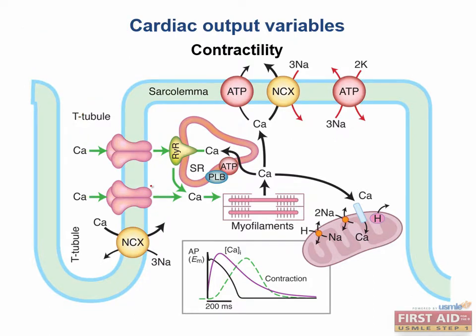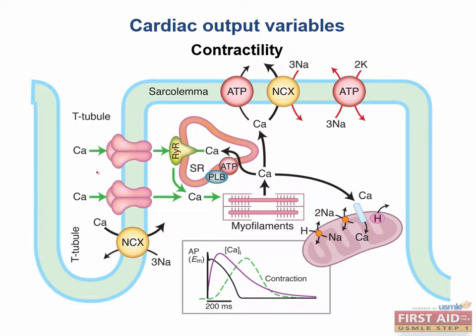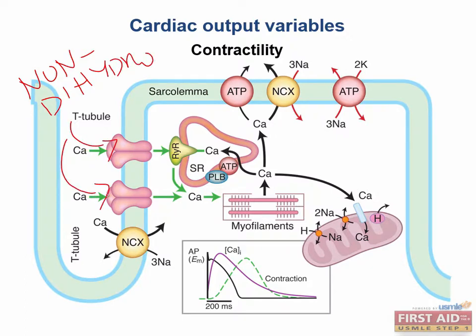In the situation of hypoxia, which is low oxygen, and hypercapnia, which is high carbon dioxide, we're going to decrease cell respiration, and this means that the production of ATP will also decrease. Now remember that hydrolysis of an ATP molecule is necessary to take the myosin head back into the cocked position so that it can be prepared for another contraction. In addition, non-dihydropyridines, which are verapamil and diltiazem, directly compete with calcium at these L-type calcium channels in the heart.